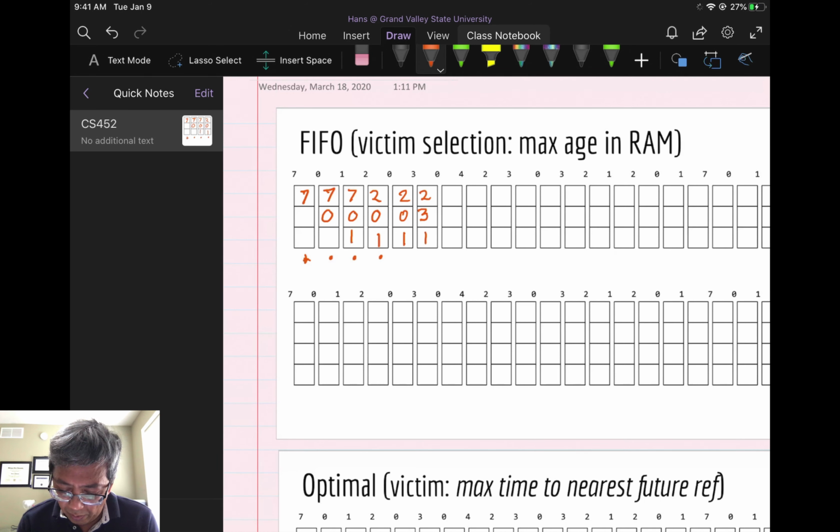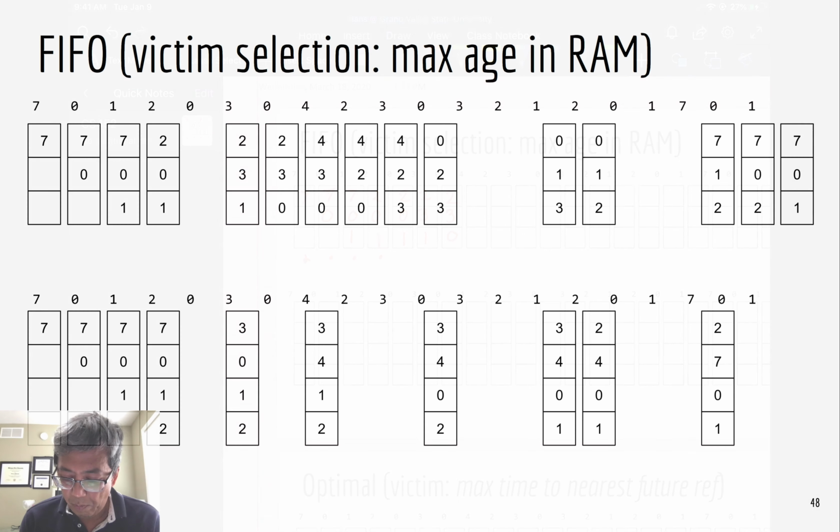And 0 is referenced again, and again between 2, 3, and 1, you need to decide which one has been in RAM the longest. In this case, 1 is the longest in RAM, so we're going to replace 1 with 0. So then you will continue that way. If you keep going in that manner, then finally you will see the answer to this example is given here.